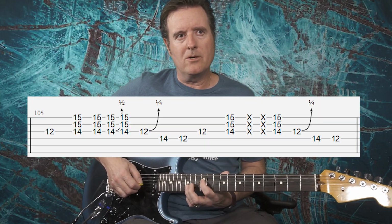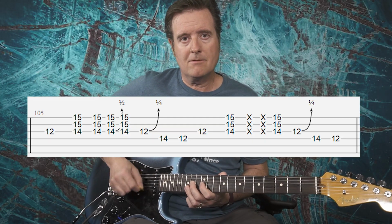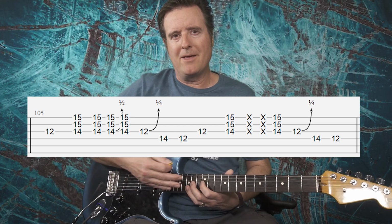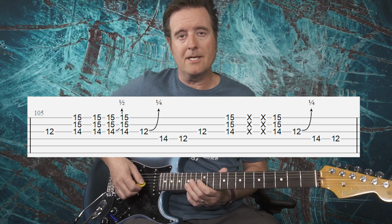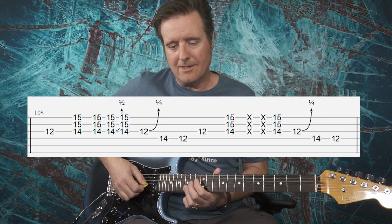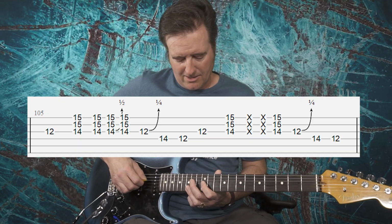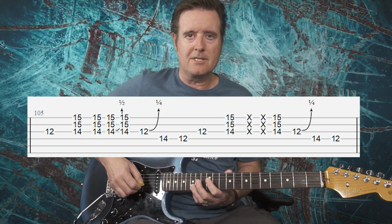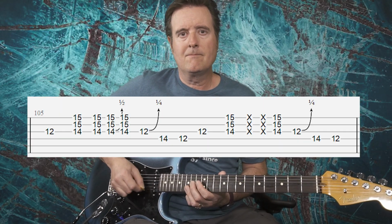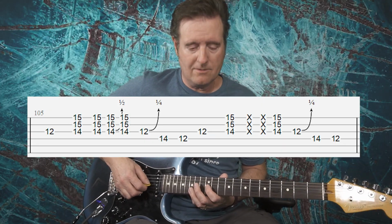And then we go to the G12 again, and then we're just going to do this to end off the measure. So the first pass we're bending and stuff. The second pass with that chord, we're just hitting it. 2 muted strums, 1 more stab, and then the G12 with a slight bend on it, ending off on the 14, 12 on the D. So let's do that second part slow.